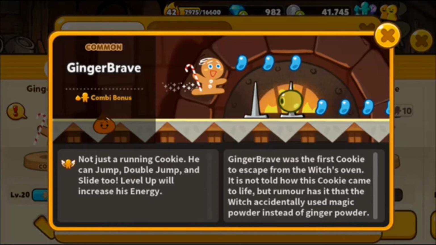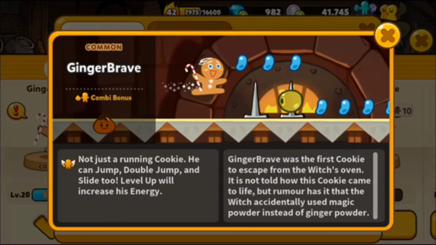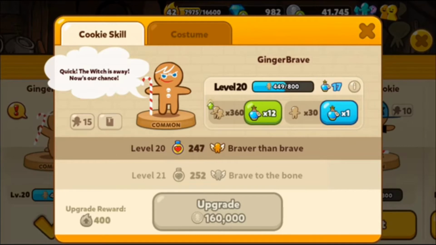But speaking of Ginger Brave, as his name goes, you notice this last detail here? The witch used magic powder instead of ginger powder, and that's probably what brought him to life. So he's named Ginger Brave, and he certainly is brave, as we can definitely tell from his ability here. Just brave. Yet, he's not made of any ginger. So he's not actually a gingerbread man. He's just brave.